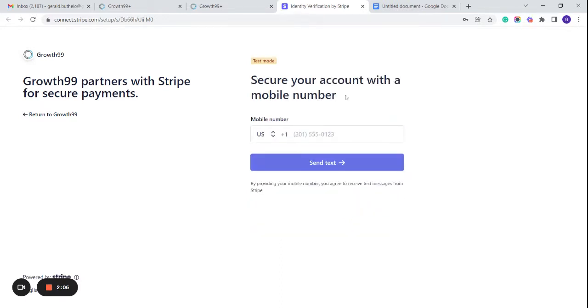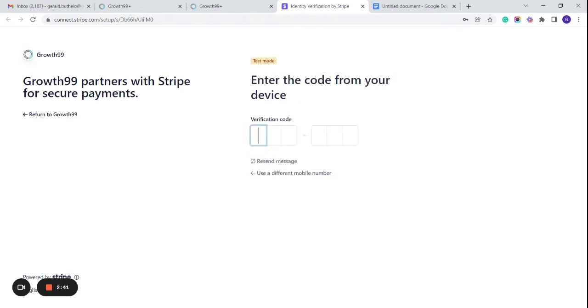In the next step, it is going to ask me for the contact number, and on this number it is going to send me a code, six digits or maybe a three-digit code number. To receive it, I'm going to enter my number based on the country code. Here it says US by default. I'm going to change it to my location. Okay, and this is the number. They're going to send me a code to verify my credentials.